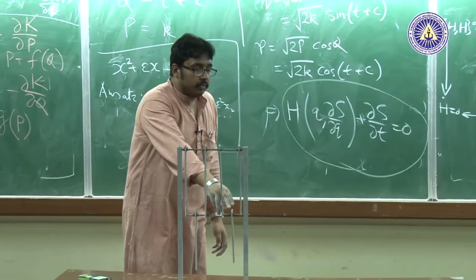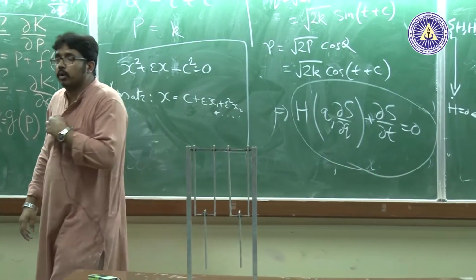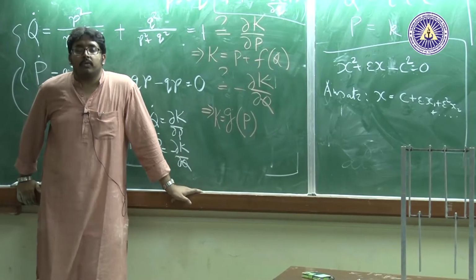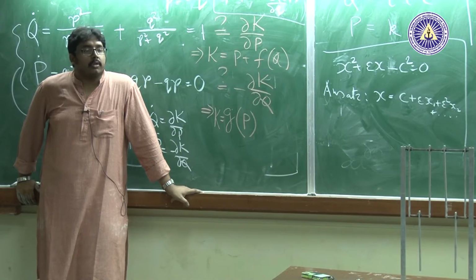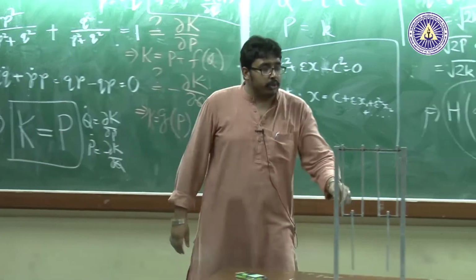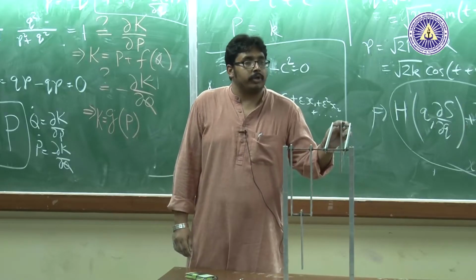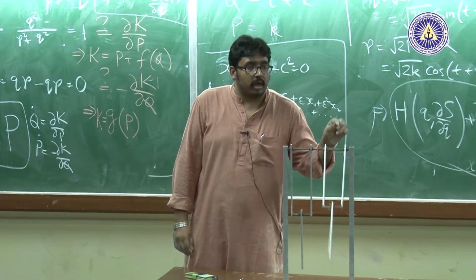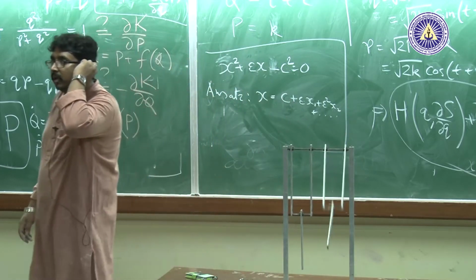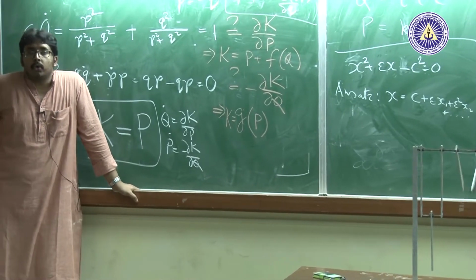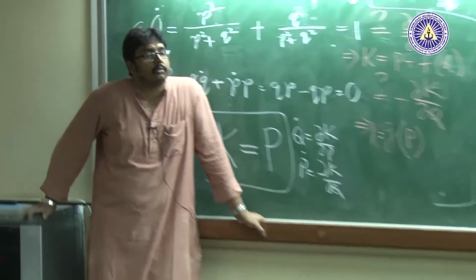Now, look at those equations once you have got them. They look so weird, so many nonlinear terms, you don't know how to solve them exactly. And if you cannot solve them exactly, you cannot predict. And why can you not solve them exactly? Because in this case, it is a two degree of freedom problem. The only conserved quantity you know about is the energy. The other conserved quantity is hard to find here. Actually, nobody knows. And probably there isn't any. But I don't know whether you can prove there exists no conserved quantity.